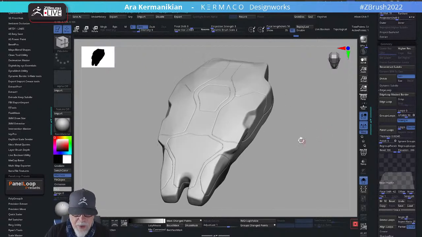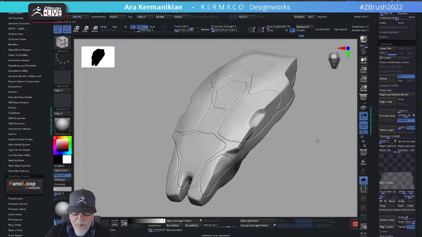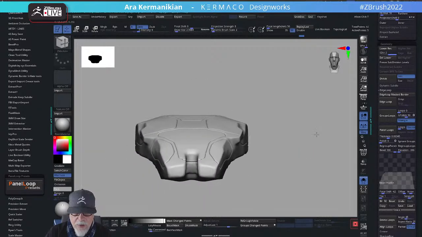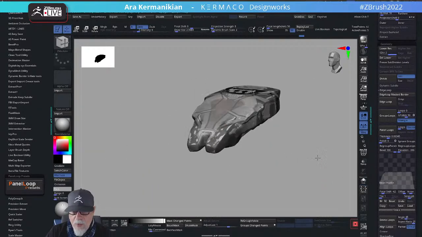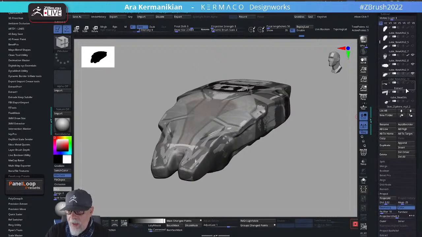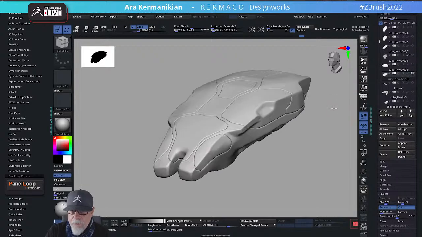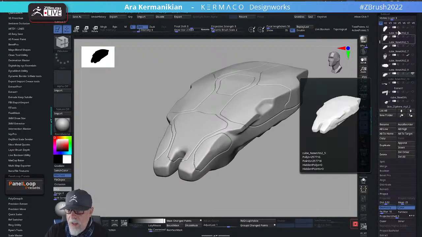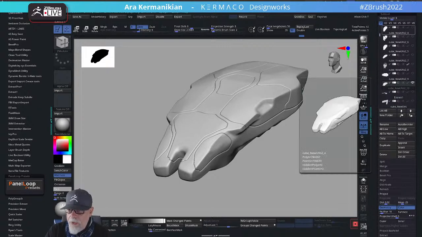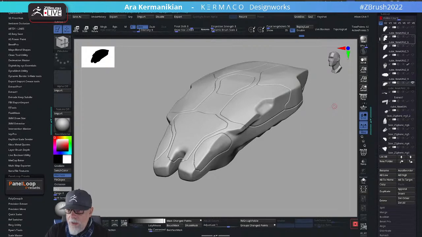Awesome, awesome, awesome. And now I can just subdivide it one more time to get a little bit more detail, and that kind of crispens things up a bit as well. And I think this is what we're going to go with. All right, so now I just will get rid of some of those initial hulls that I had. So we don't need all of these. And I can delete them, but I can also just add them to my builders folder.